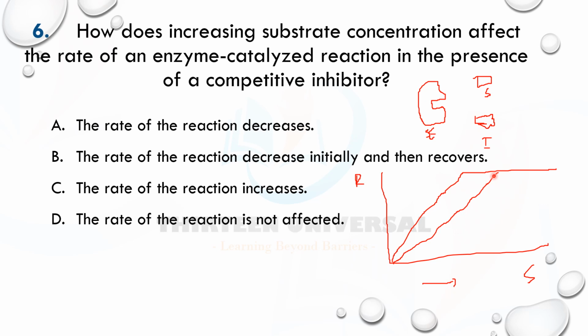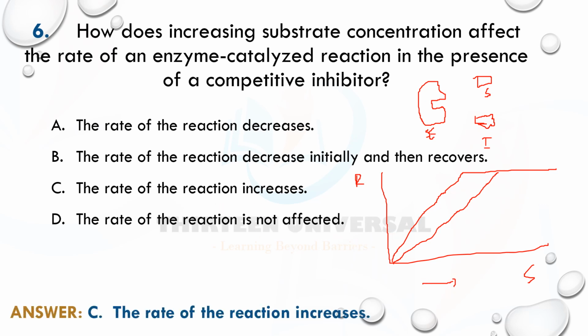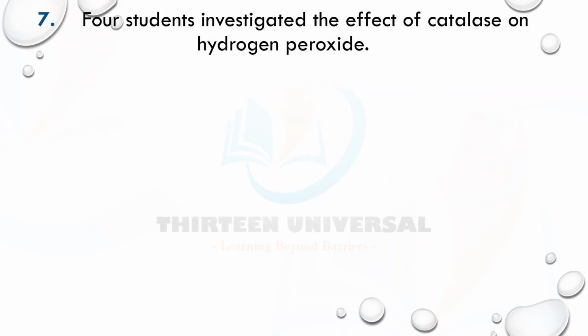Okay, say the rate of reaction decreases. No, you can see it continues to increase. The rate of reaction decreases initially? No, the rate of reaction increases. Yes, it increases. The rate of reaction is not affected. Okay, it increases. So what do you think the answer is? It's C. All right, let's go to number 7.